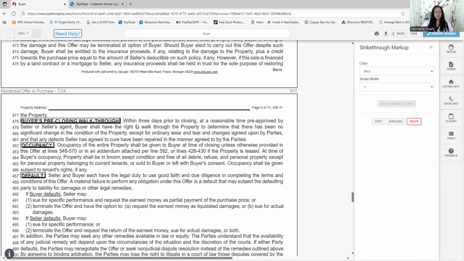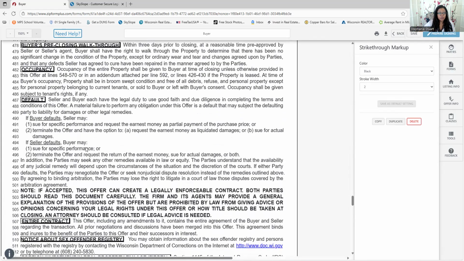At least 3 days prior to closing, we're going to do a buyer's walkthrough. This is going to make sure that all of the property is cleaned out, it's free of debris and all that other jazz. We're gonna make sure that the seller is actually moved out, and if we did work in post occupancy, which is the seller staying in it after closing, do we have that in writing somewhere?